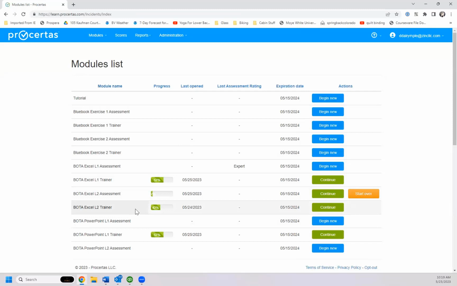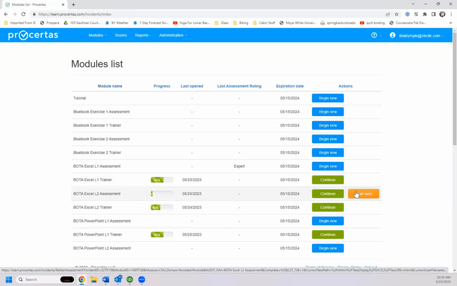So you can jump in and out, but typically it's probably a good idea to go all the way through your assessment at once and get an idea where you are. Because like Doug mentioned at the beginning, one of the goals of these assessments is not to get a certificate or some type of certification. It's to see where our learning gaps are. So you can go through the whole assessment, see what your learning gaps are, and then you can always do the assessment again, or you can go to the trainer and develop some more knowledge about those particular topics, and then come back and perform the assessment again.